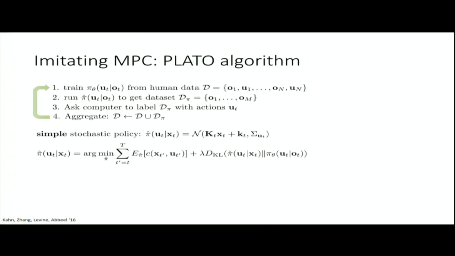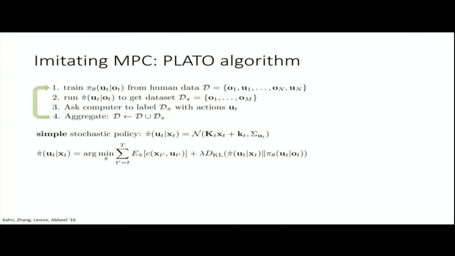So what that means is that if the learned policy is telling you, crash into the wall, this thing will say, no, I don't want to crash into the wall because that'll give me a really high cost. So even though I'd like to stay close to the learned policy, I will not crash into the wall, even if it means violating what the learned policy wants to do, because crashing into the wall incurs a very large cost.